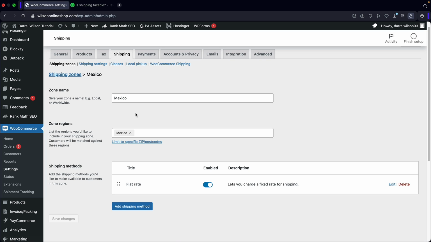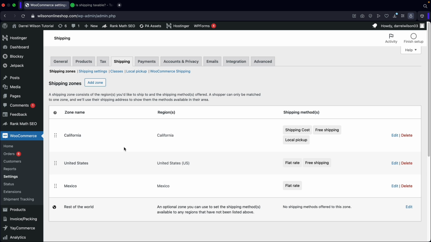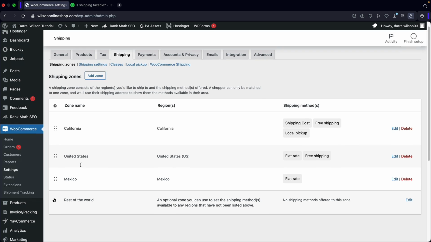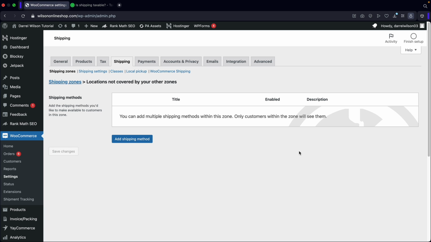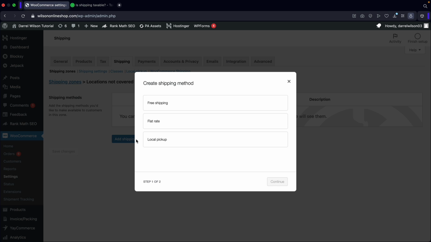So that is a general understanding of shipping zones, but let's get more advanced here. So next, let's go ahead and click on shipping settings. Okay, you guys got that? So as of right now, we are selling products to people in California, United States, and Mexico. Now there is another option right here where you guys can actually create a fallback option for the rest of the world. Now, sometimes people might be able to buy your products from, like, Canada or somewhere that is very close to the United States, but not necessarily in it.